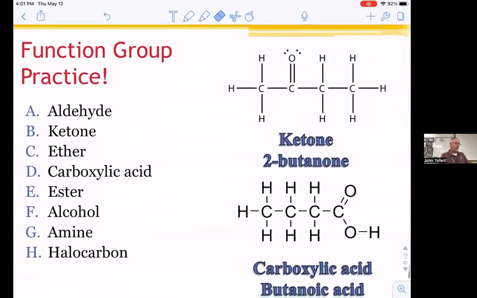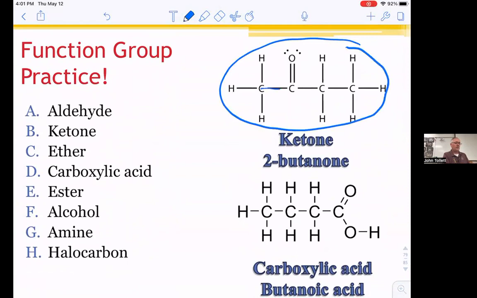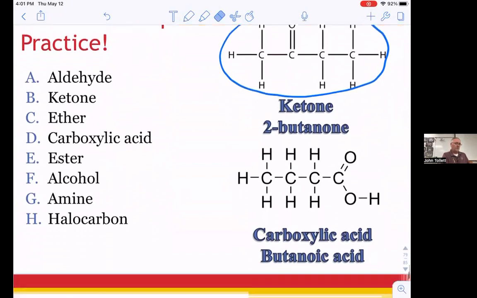So these are some examples. This one is not in your notes, but if you had to go identify them, I wish you couldn't see it. I wish I could cover it up, but I can't. But right there is an example of a ketone. Notice that it's in the center of those four. So that would be butanone. 2-butanone to be specific. You would need to say where that is.